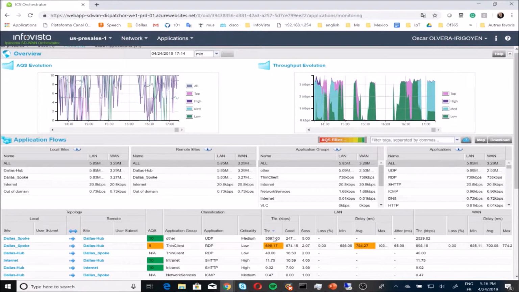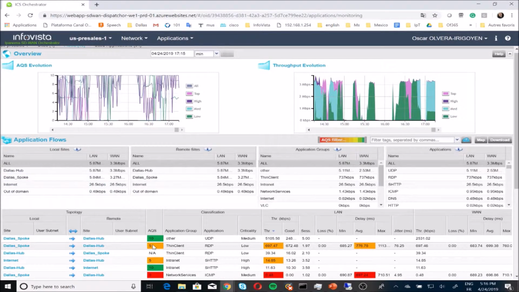As you can see, there are several metrics, and especially the RDP traffic is having a bad user experience, a bad application quality score with 5/10. It has high levels of latency, about 700 milliseconds.